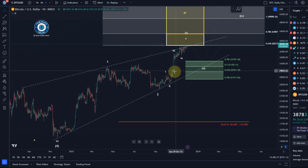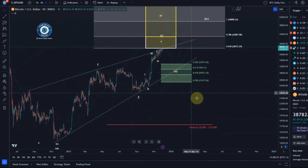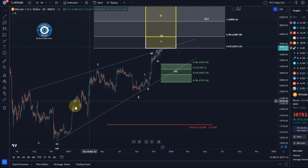For example, if this is a 1-2 setup, this here is the next 1-2 setup. We ideally don't want the second wave 1 to get longer than the 78.6 extension level of the first wave 1. Now, if it does, it's not necessarily bearish, but it reduces the likelihood of a 1-2 setup. Other scenarios, also bullish scenarios, will be possible, but obviously we need to understand when the parameters of the primary wave count are changing and are not respected.